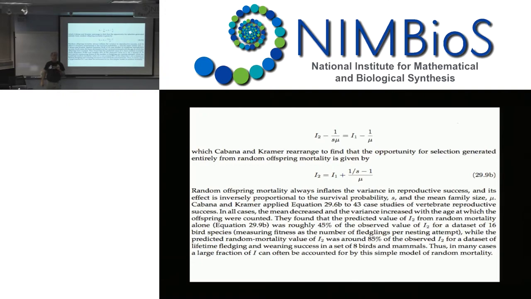So, questions about opportunity for selection. It's a trait-independent measure that simply takes variance in fitness data and allows you to ask questions about which population is under stronger selection and allows you to bound the strength of selection, the change you can get on specific traits. There are caveats in using it, but it's still a good measure to know about.